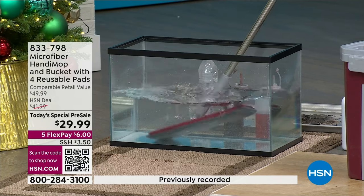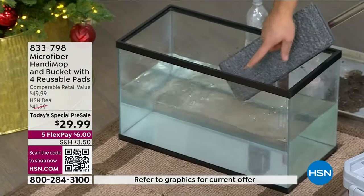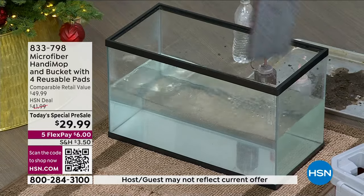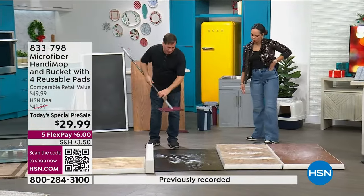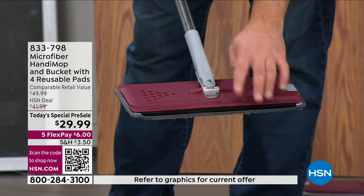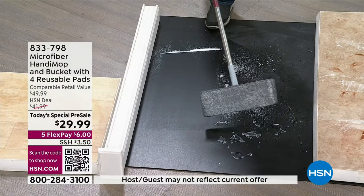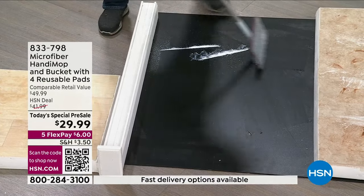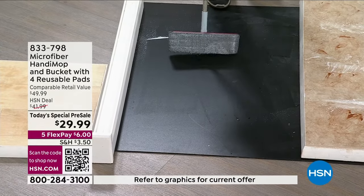I'm putting the mop in this fish tank to see how clean the mop head actually is. If there was any dirt or residue left on the mop head, you would see the water turn color — it didn't turn chocolate or strawberry. I used chocolate syrup because it cleans it completely. We also designed this with a built-in broom and squeegee. You see this black piece on the bottom? That's EVA foam — it works like silicone. You ever see those silicone brooms? This is made to sweep with just one pass — great for broken glass or anything on the floor. You know you're supposed to sweep before you mop, so now we've got you covered.